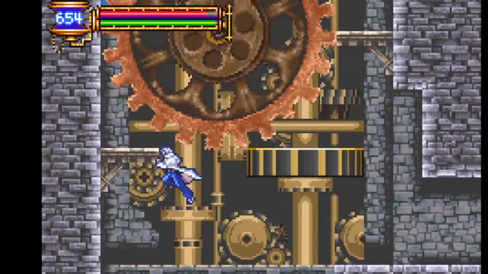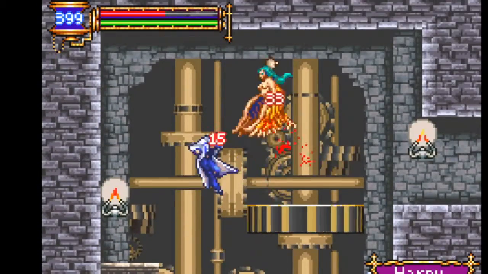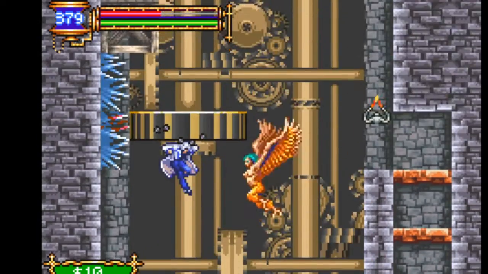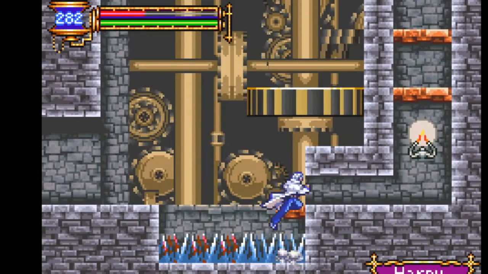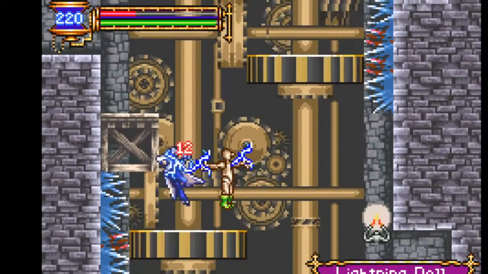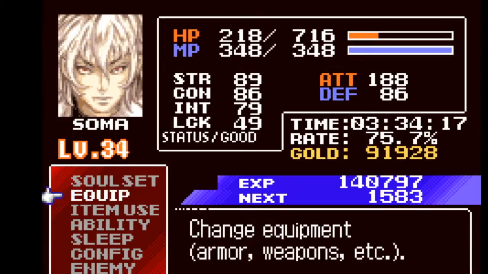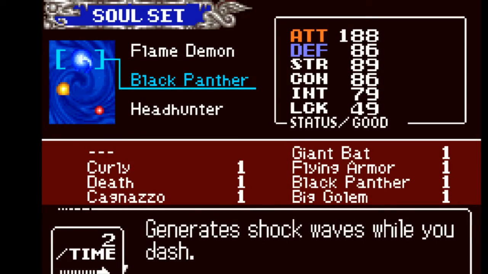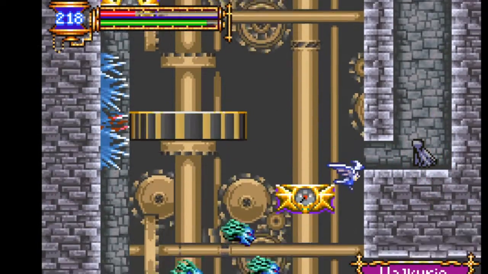Oh. Well, damage boost. Okay, what is wrong with me today? Good grief. Okay, there it is. That's what we need. So, the reason I couldn't get it before now, I mean, I passed by it, but there's no way to get in there. You need the Soul of Bat.